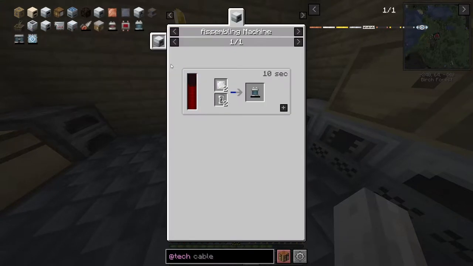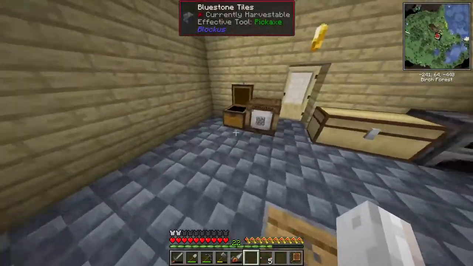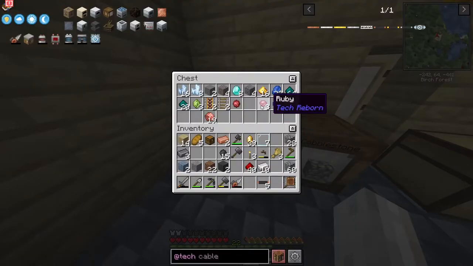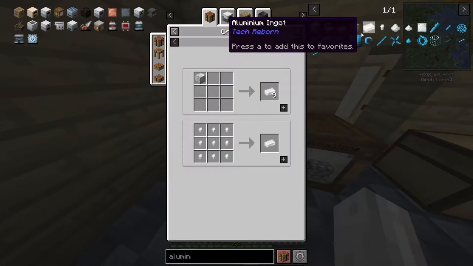And more in particular, what can I do? So empty cells and aluminum plates give us lithium. Do we have aluminum? Is it even aluminum or is it aluminium? I don't really know. We have tin. Let me search aluminum.